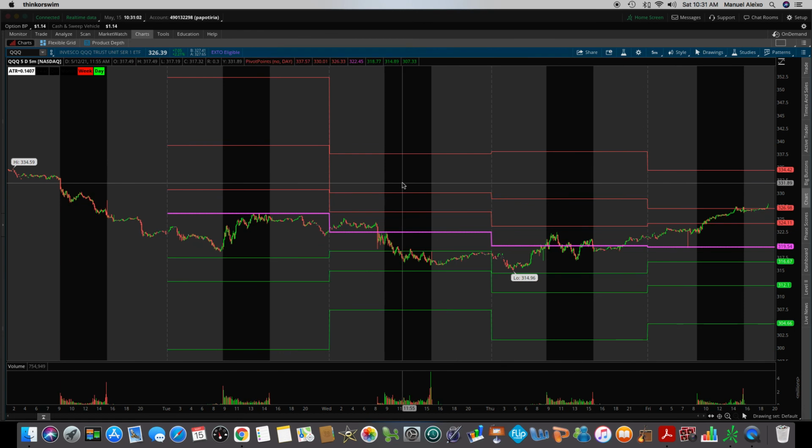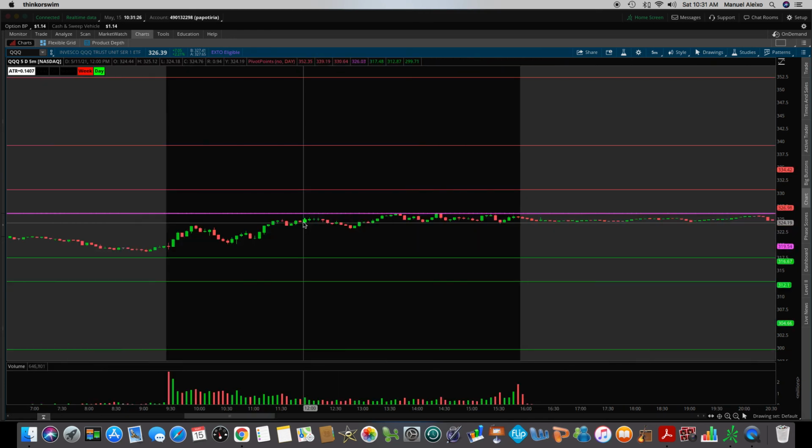If you just want to see the next area of possible resistance or the next area of possible support, and it's getting close to it, maybe you want to think twice about either exiting the position, taking your profits, or maybe not getting into the position. It can also stop you from getting into the position. For example, let's say you automatically think that the QQQ, as it's marching up, is at the main pivot line, so let's just go long. You never want to do that.